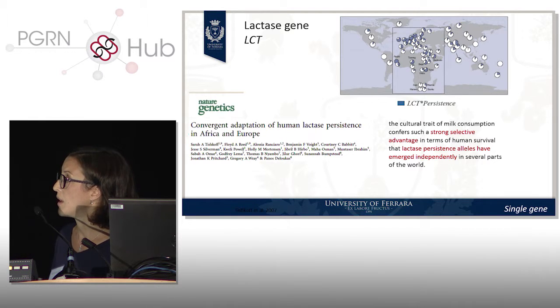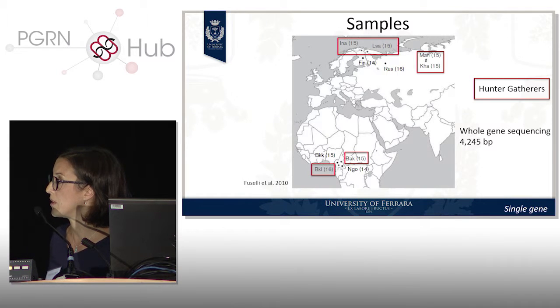But probably the most known case of positively selected genes in terms of the Neolithic revolution is this lactase gene that you all know very well. This is the distribution of the lactase persistence trait, and you can see here that it is almost fixed in some populations, and it is clear that it arises due to convergent adaptation. So clearly it had a strong impact on the fitness of the individuals that were carrying this trait.